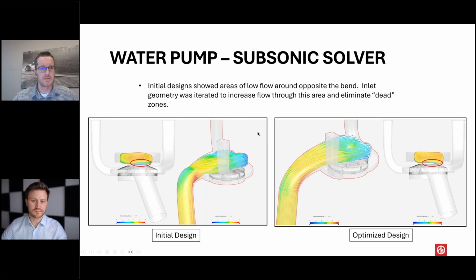Here are some of the results, and like I said, we'll get into a bit more. But this area here on the left shows that we have this dead zone, so to speak, here on the short side of the turn, where we have very, very low velocity, and that's really what we're looking to optimize to ensure that we're keeping flow attached, keeping a high velocity profile through there. And you can see as we optimized it, we arrived at something that had a very, very small low flow area around the short side with much more even flow distribution, much more even velocity distribution throughout the backside of that inlet on the pump.